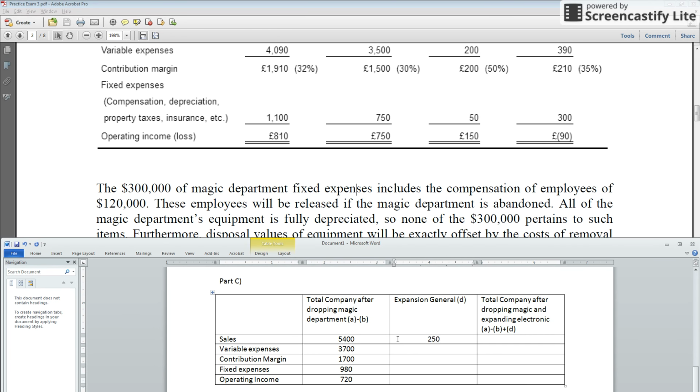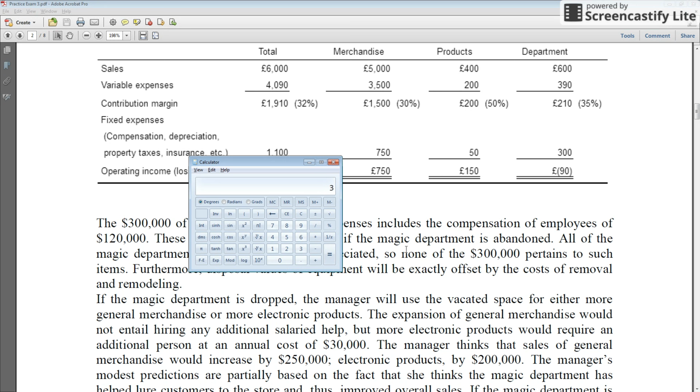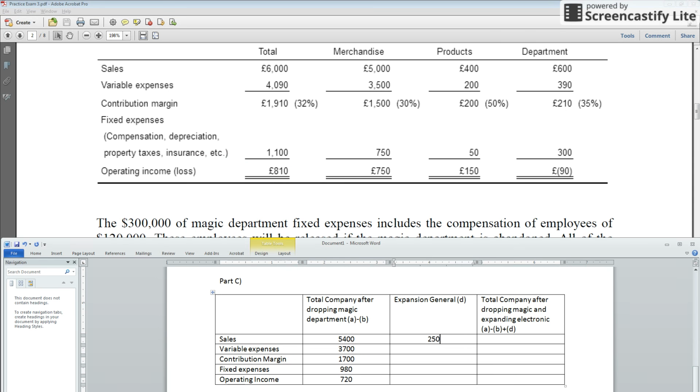Now we have to calculate the variable cost. Again, I'm telling you this: we have to find how much money we are paying for each dollar in sales. So it's 3,500 divided by 5,000. It's 0.7. Now it's increasing by 250, which will be 175.